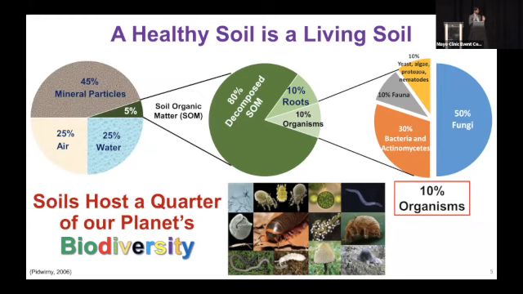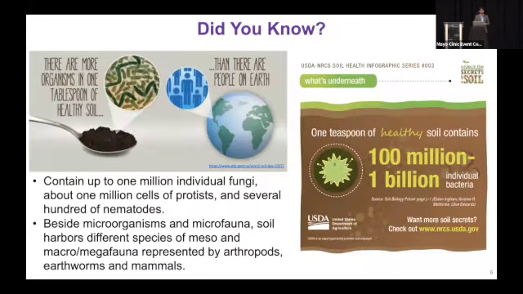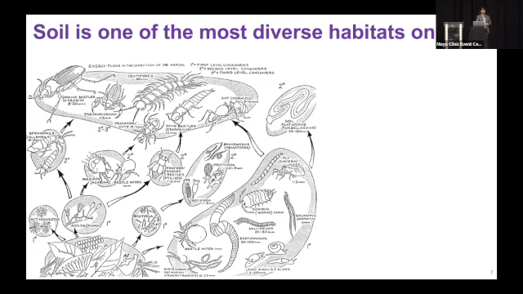All right, so soil hosts 25%, or a quarter, of our planet's biodiversity. It's crazy, right? Which we cannot think about. Did you know that in 1 tablespoon of soil, it contains almost 100 million to 1 billion bacteria? So think about your farm, we need to take care of that farm. If you have hundreds of acres of farms, we need to provide them appropriate food, appropriate diet, appropriate management practice so that they're healthy, so that they can provide you a lot of these different ecosystem benefits.